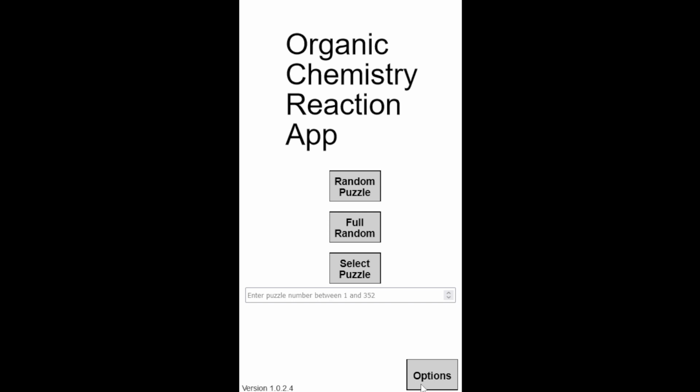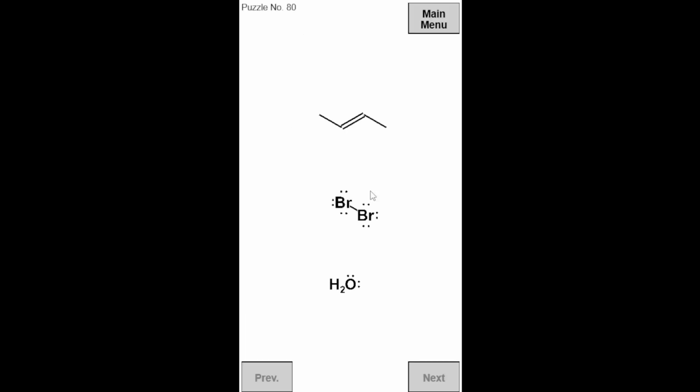So I have my rating set to 1000, which is the default, so I should get a puzzle that's close to 1000. Let's see. I don't know actually what the rating for this puzzle is. It won't tell you. But yeah, so you're just presented with some molecules, and you have to figure out how they react. So in this case, the alkene double bond is going to hit one of the bromines, and then the bromine is going to hit one of the two carbons, and this other bromine is then going to leave, and then you end up with this bromonium cation.